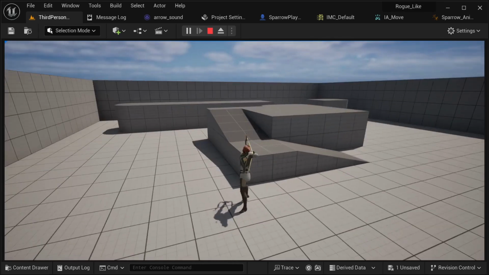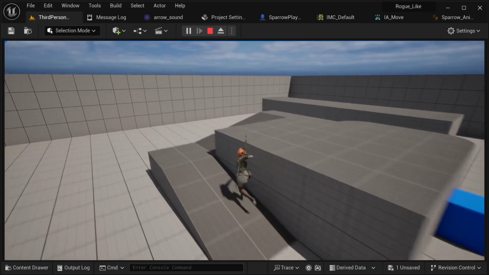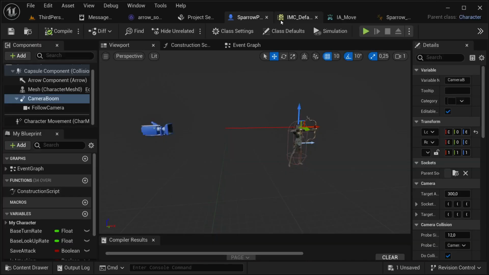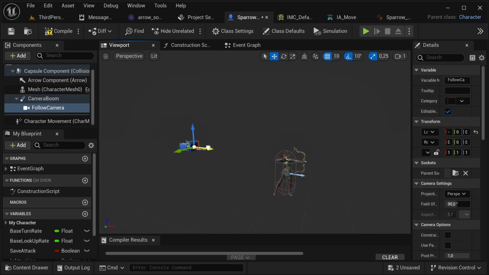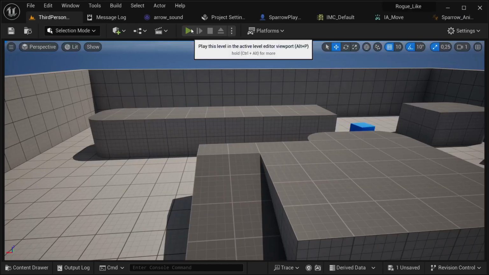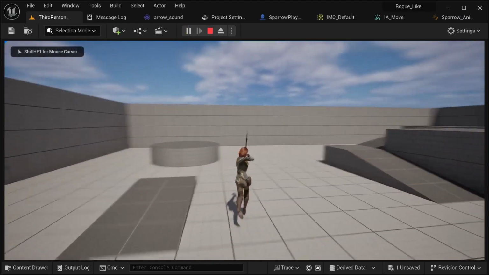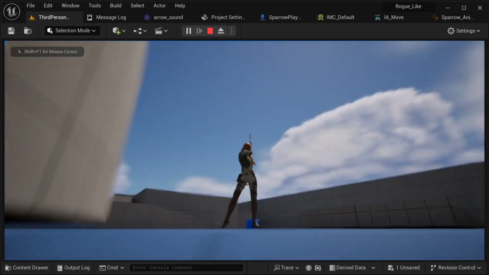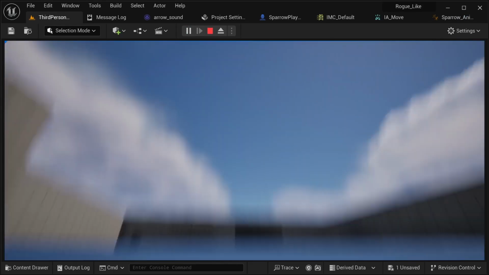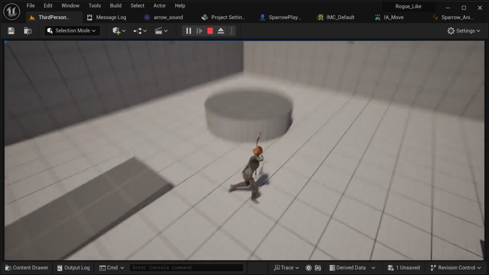Maybe, in your case, you are doing something a little bit different. You could also place this camera a little bit to our left or to your right, but it's up to you. You need to find the right mix for you. In my case, I'm just going to place this a little bit closer to our character, compile it, save it, let's take a look again. Yeah, that's good for me. And it has changed the direction of the arrow.